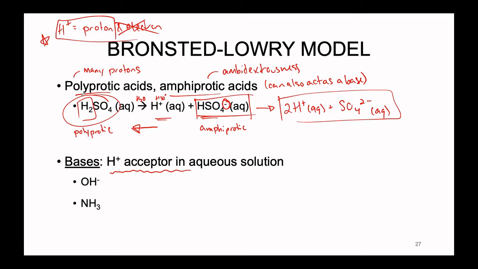This amphiprotic acid has a little bit of an ambidextrousness. It can act both as an acid and as a base, all depending on the reaction conditions. If there is an abundance of H+, there's no reason to think why it wouldn't be able to hypothetically go back and reform some of this H2SO4. Will it more than likely behave as an acid? Probably. Could it act as a base though? Technically, yes. So this HSO4- will be an example again of something that is an amphiprotic acid, something that can act both as an acid and a base.